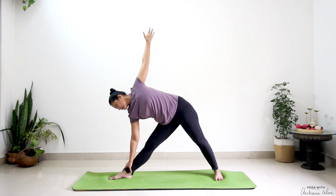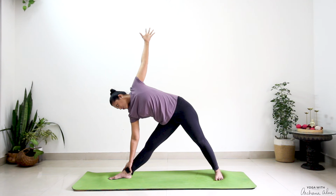Relax all the other muscles that are unnecessarily tensed. Remember to keep your face relaxed. Focus is just on the muscles needed to hold this pose. One more deep inhalation. Completely exhale.